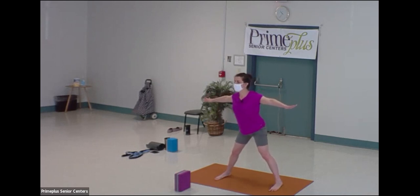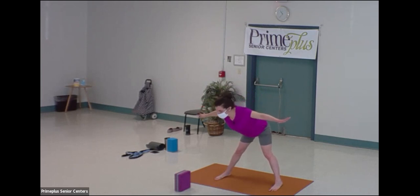Breathe, come forward, lift the tailbone high, so that now you're parallel to the floor.